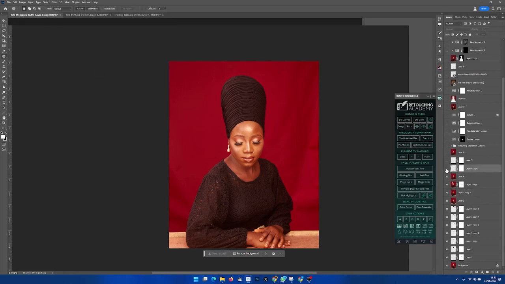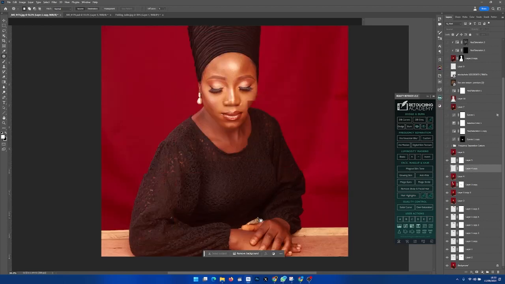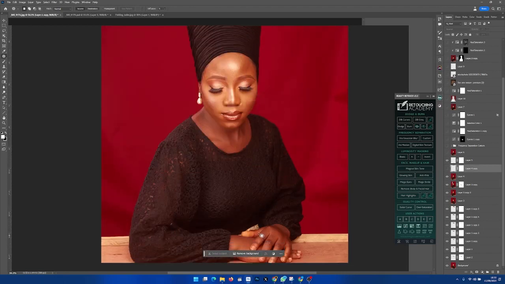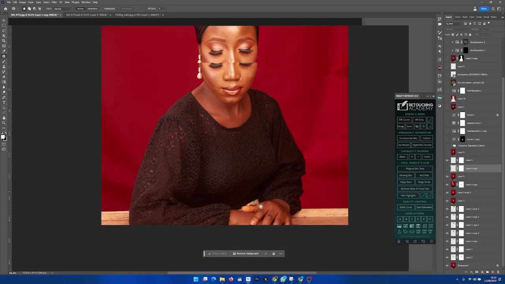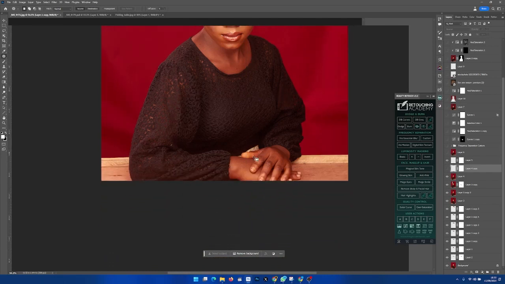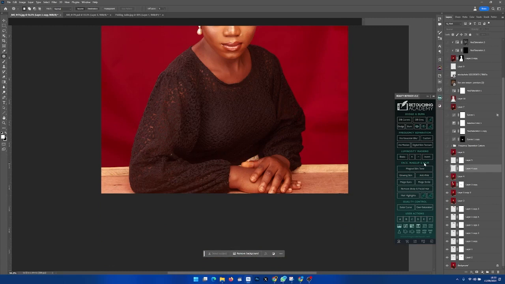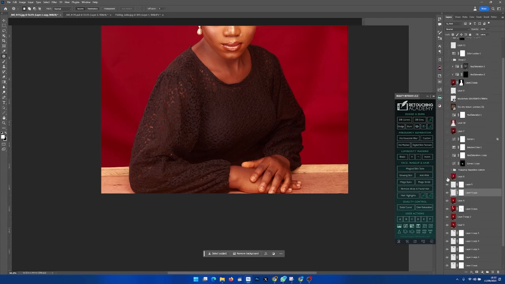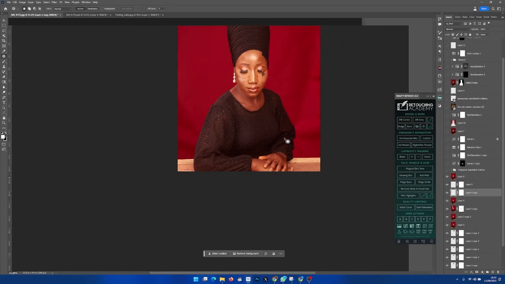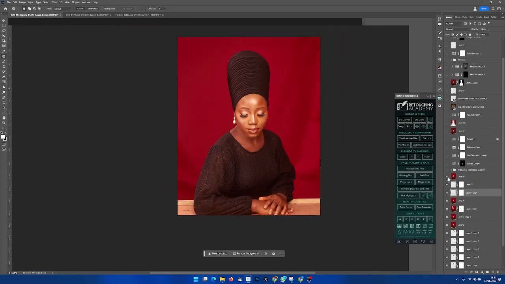And after that, I did some little adjustment in the cloth here. You can see in the cloth here, the one she's wearing underneath was showing, and I don't want it. So I quickly removed that. What I did first was to select the hand. So I selected the hand area, then I removed that area. That is just it. So after that, I arrived at this picture. This is what I had next.